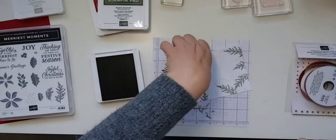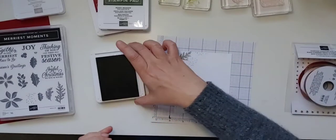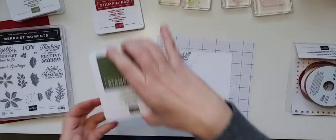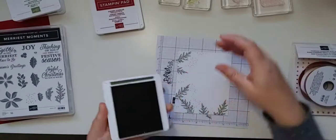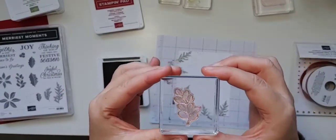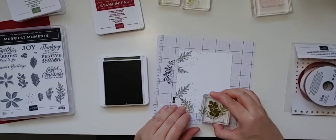Like so. Okay, we can go back and add a few more if we want, but I think I'm going to just leave it like that. So next I'm going to take the Mossy Meadow and flip that over, and I am going to use more of a broadleaf stemmed image here. So I'm going to use this one here, and again, I'm going to just randomly stamp it around the edge.